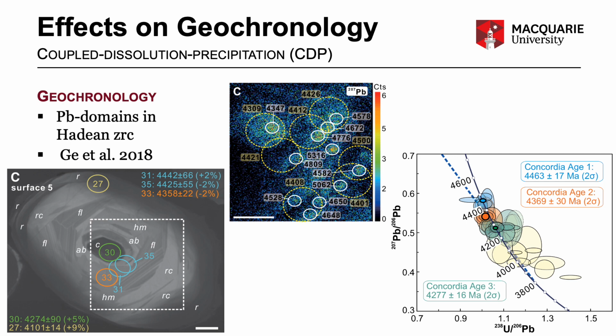In very old things, here's some Hadean zircons, where very detailed chemical mapping of lead-207 shows that it forms clusters and variation at the grain scale. Depending on which part of the grain they integrate the data over, they can get any of those ellipses on the concordia that spread over a few 100 million years. These complexities in detailed chemistry of the grain, we believe, are formed through coupled dissolution precipitation and migration of these components into different domains of the grain.